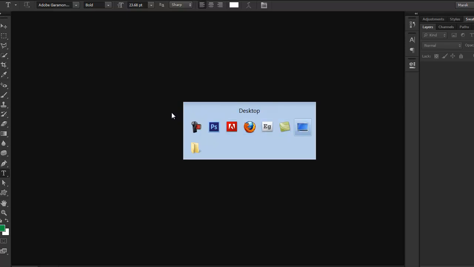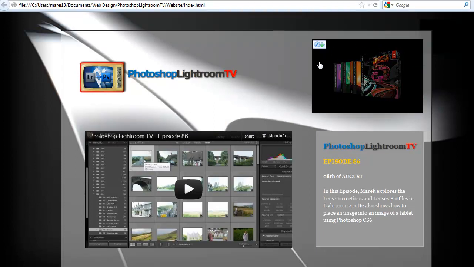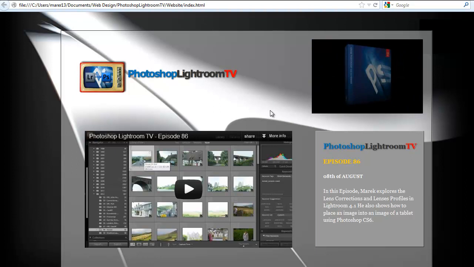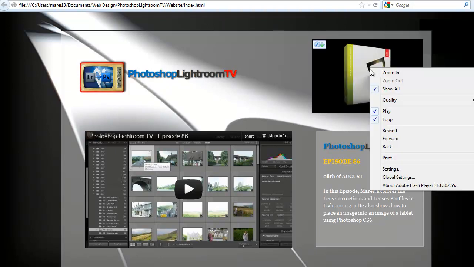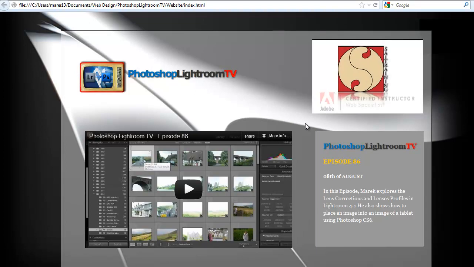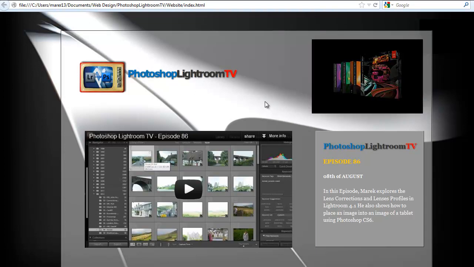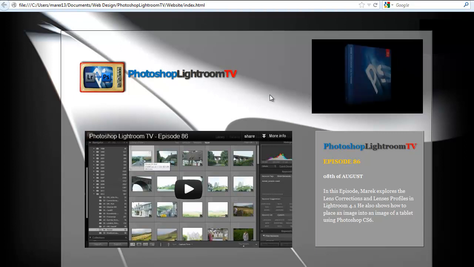I'm going to replace the banner I've got on the website, and I'm going to create an HTML5 version in Adobe Edge because this is Flash. You can see here, this is the version in Flash, which obviously doesn't work on the iPhone and the iPad. So first I want to find out how big this is, what the dimensions are. So I'm going to take a screenshot of the website.